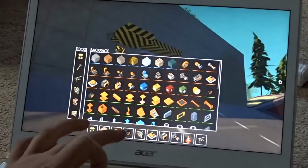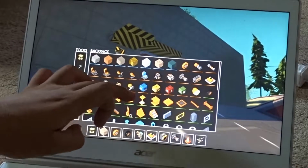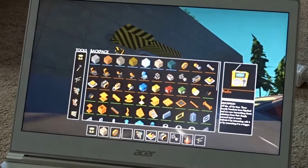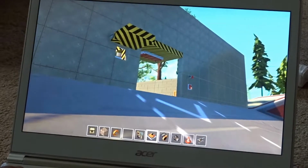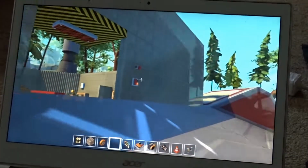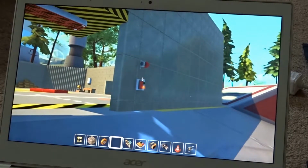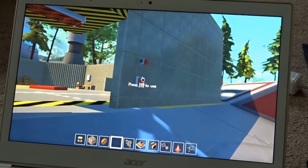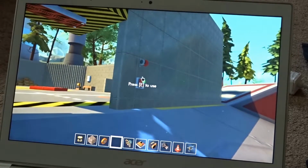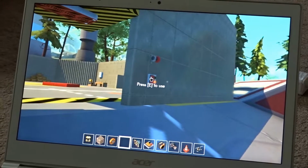Let me just get something out of my inventory. I'm going to take a wheel out. Oh, wheel. Thank you. Okay, so this world is different. This button right here, you have to press E twice. So that's really a doorbell, but there's no point in using a doorbell.